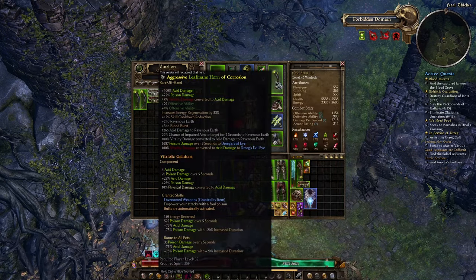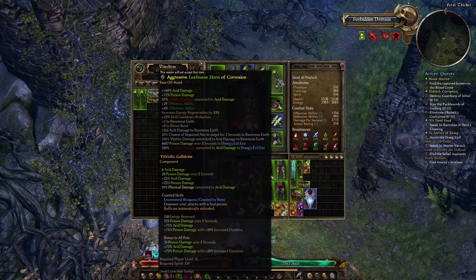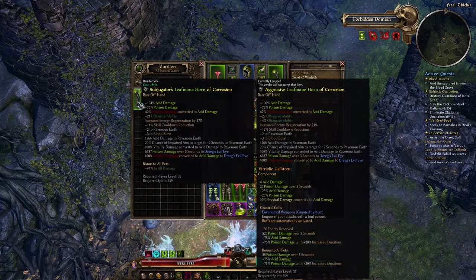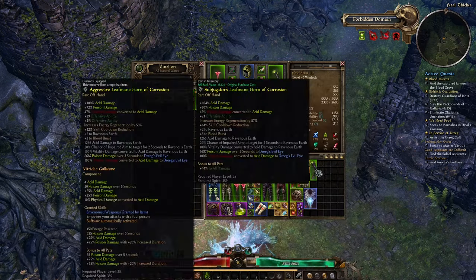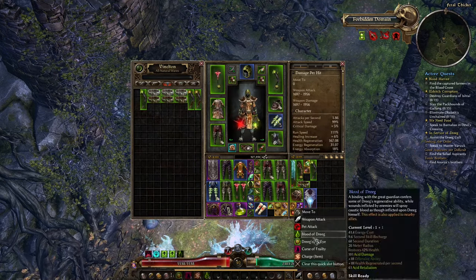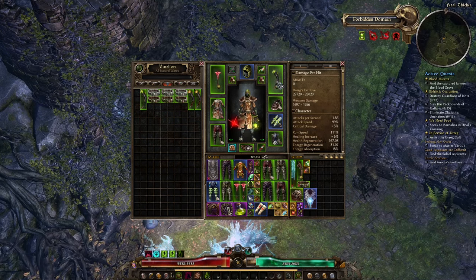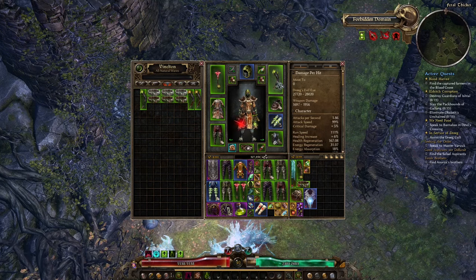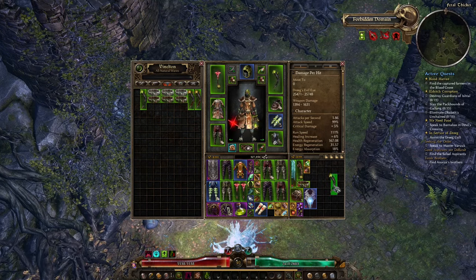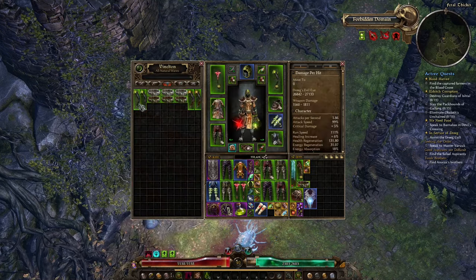What you can do. Oh, I've got a Vitriolic Gallstone on it, haven't I? Doesn't matter. I shouldn't have put that on, should I? I should have waited. Doesn't matter. What you can do is you can buy one, and as long as you don't close the shop window, you can sell it back for whatever. So you can imagine that they didn't have the component on, swap them around and see the difference. And then you sell it back and you don't lose the money.